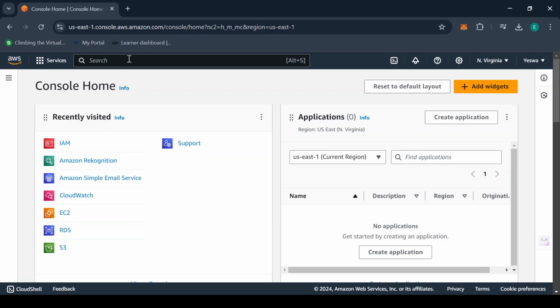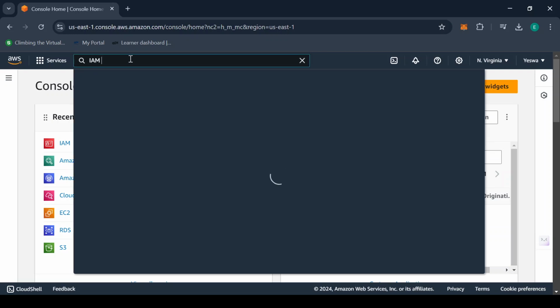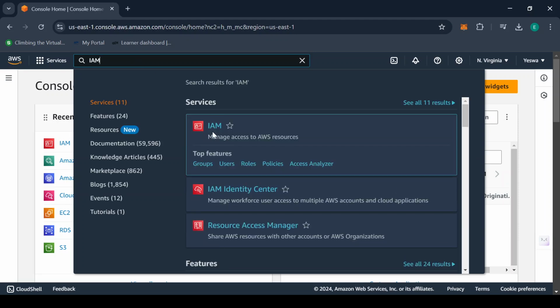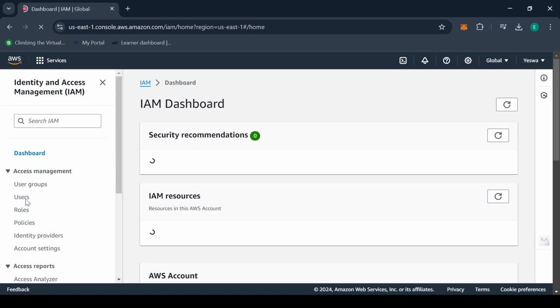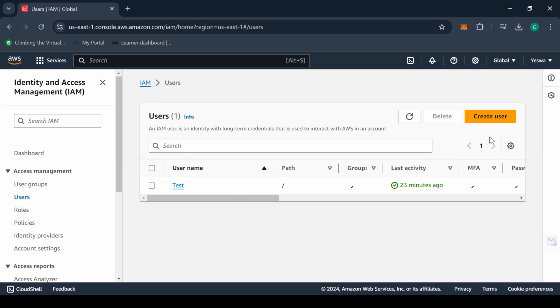So what we need to do first is go to the search bar and search for the IAM service. Click on the first link. So once we're in there, we can go to users on the left here, and we can create a new user.